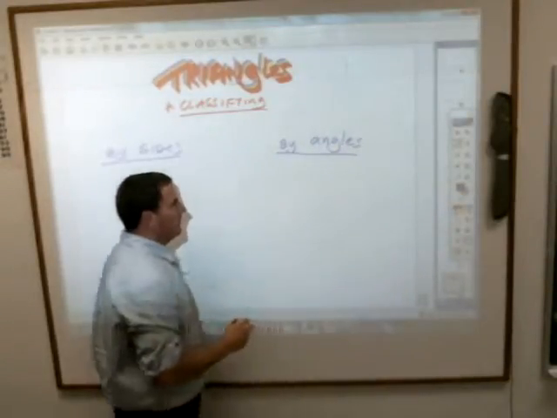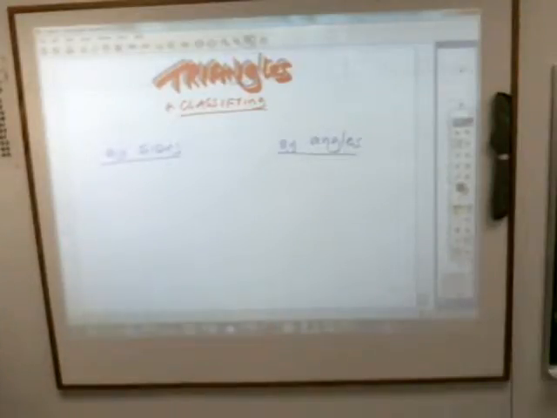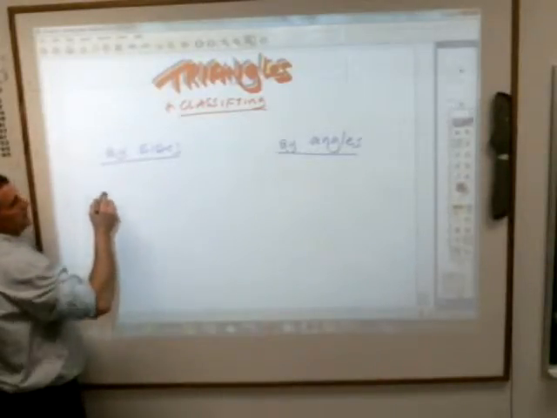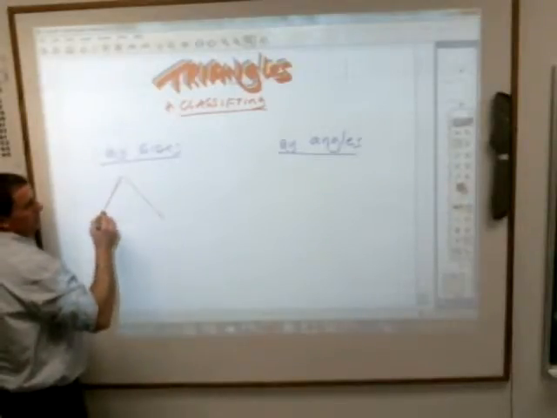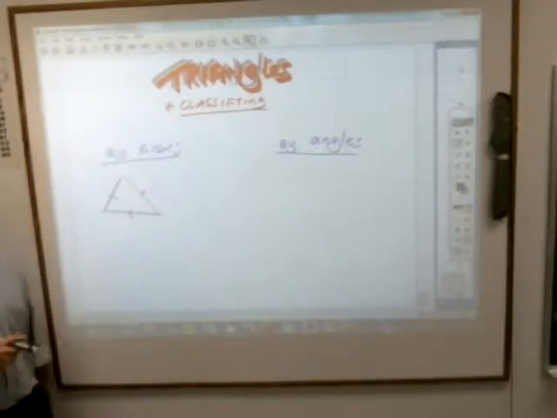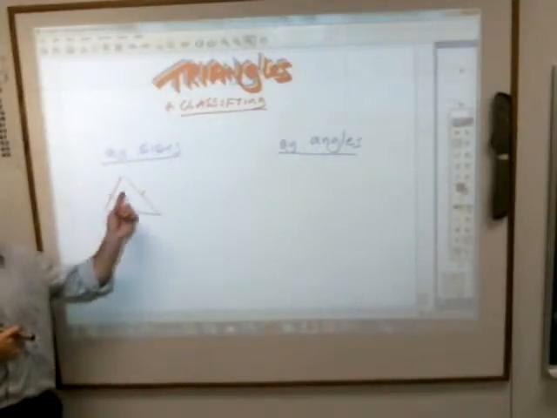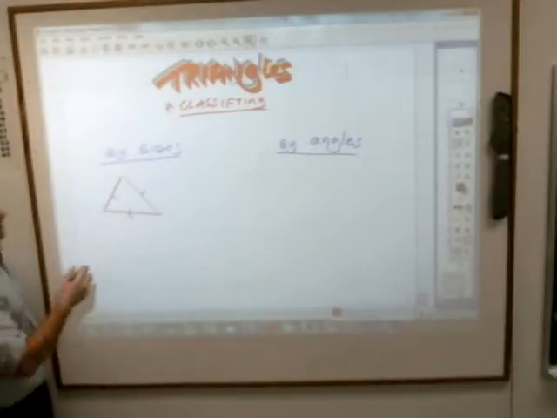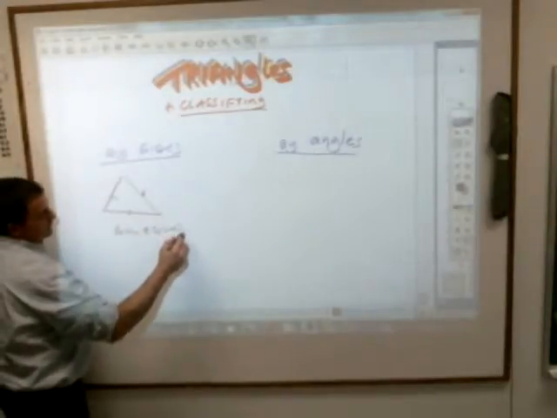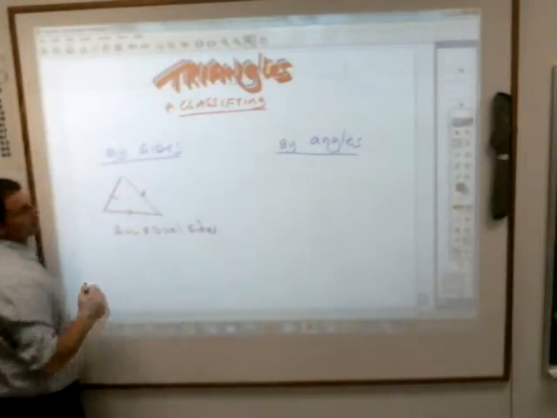Now, if you think about a triangle and its sides, first of all, they have three sides, right? That's not anything new. What three different possibilities could you have when you talk about their sides? Let me give you one, and then you'll probably be able to give me another one. When you have a triangle, you could have all three sides equal. In math, when we want to show that lines are equal, you put the same slash in them. Like this has one slash, that just tells you that they're equal. All equal sides. That is one possibility.